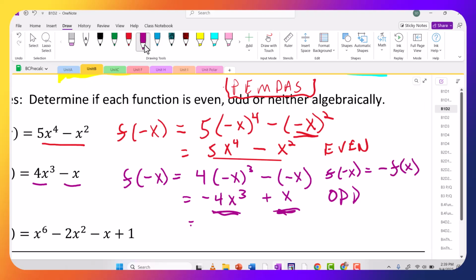In the other hour, I pulled out a negative out in front, and then I wrote this as 4x cubed minus x. So this is f of x, and then this is the opposite of it. So that's what that shows right there. I did want to make sure you saw it the same way that they did. You don't have to do that last step. You just say it's odd.